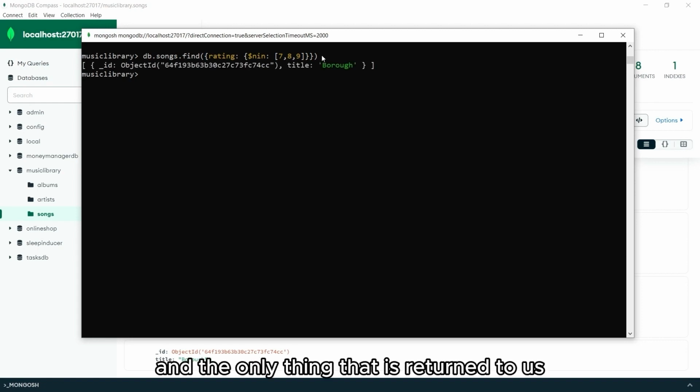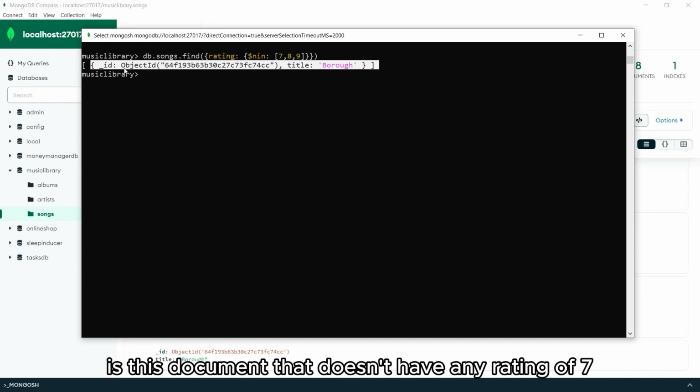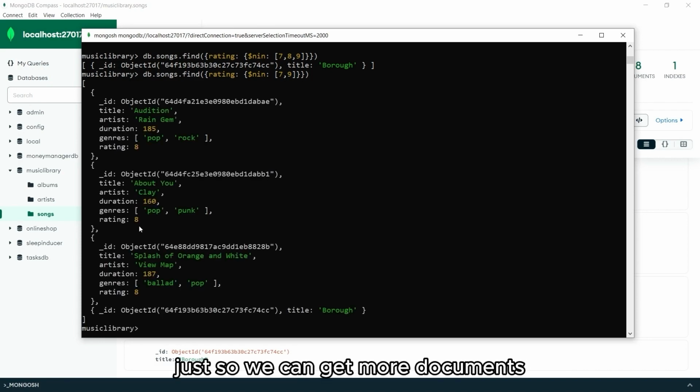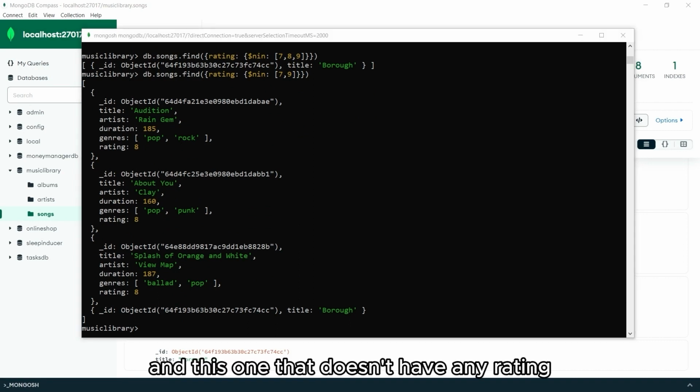And the only thing that is returned to us is this document that doesn't have any rating of 7, 8, or 9. Let's try not including only 7 and 9, just so we can get more documents. Now we got the 8s, and this one that doesn't have any rating.